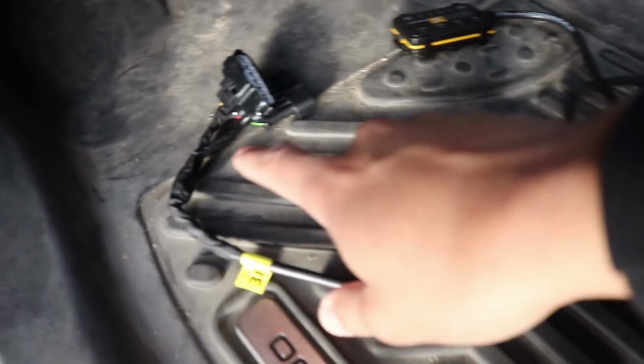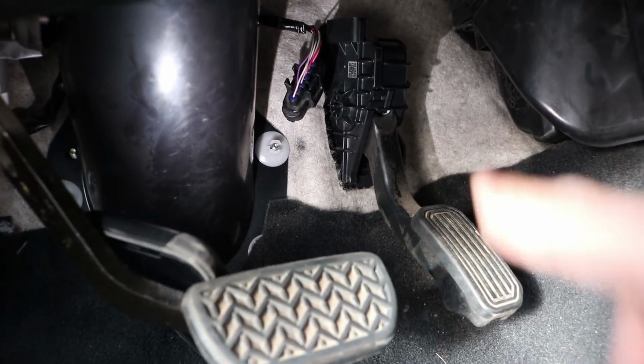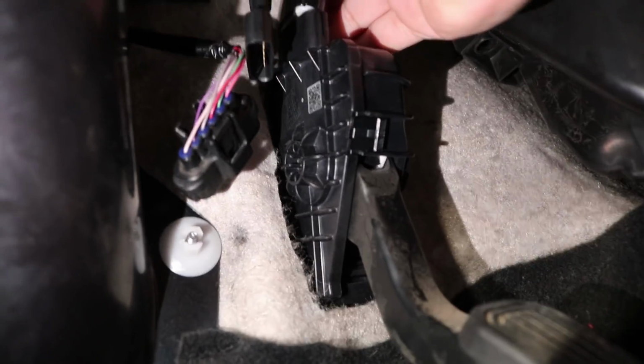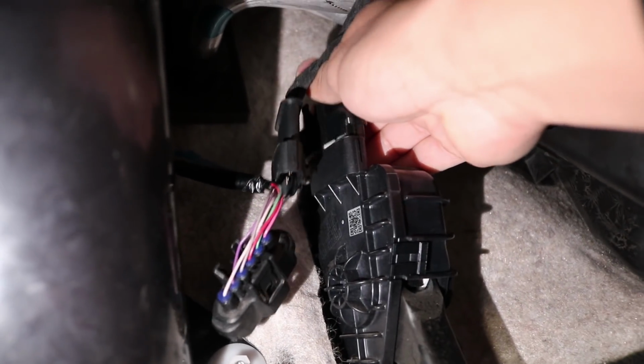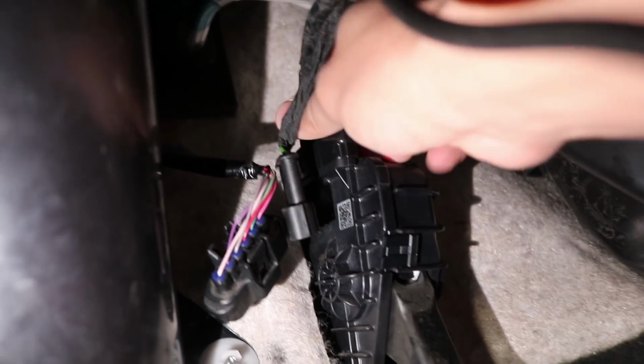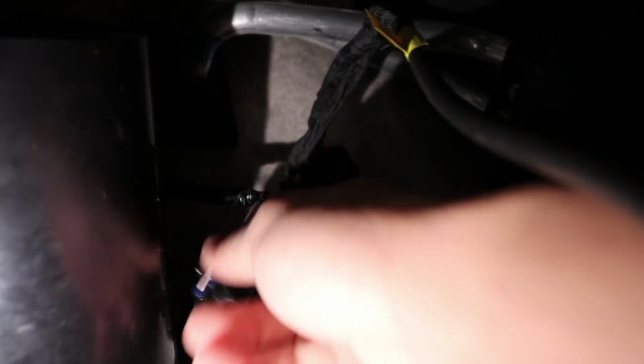Alright, so on your pedal commander, you're going to notice there are two harnesses. One of the harnesses is going to connect to the harness from the truck that you just removed, and then the other harness is going to connect to the gas pedal. So I'm going to start by installing the one for the gas pedal. When installing this, make sure you connect it super straight right on there, or else it won't go in. And click it. Once it's clicked on, now we can connect the stock harness and the other side of the pedal commander together.